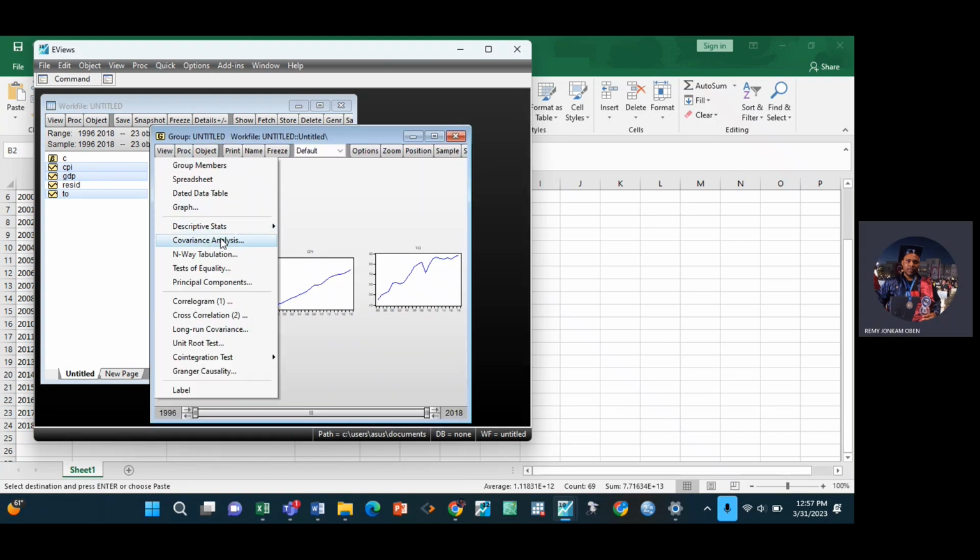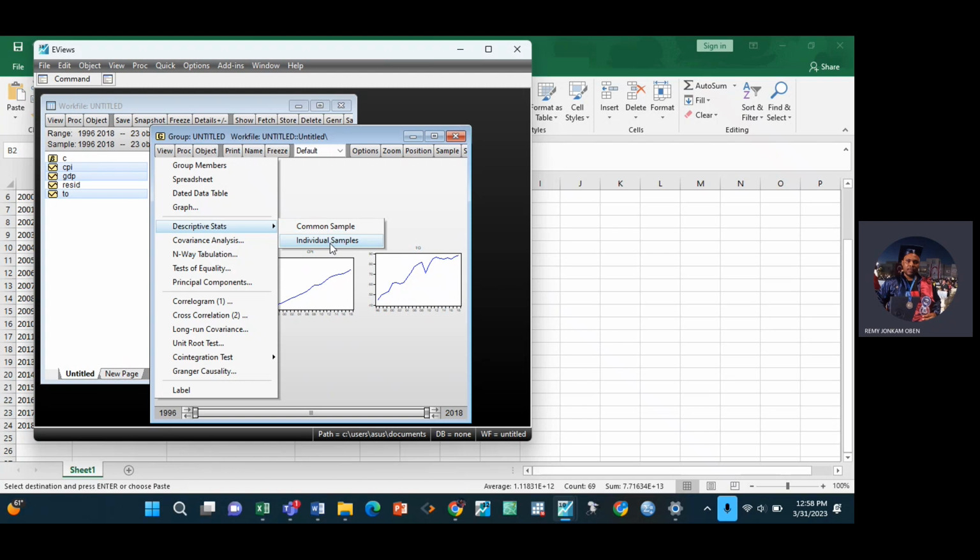It doesn't matter whether you take common or individual sample, it will give you the same thing. But if one variable has more observations than another, then if you take common and individual samples, you will have different results. Why? Because if you take common sample, it will try to equalize the variables. For instance, if one variable has 25 observations, another has 20, and another has 15, then it will give you results for 15. It will try to give you an equal result. So it will consider just 15 observations for each of them, common sample.